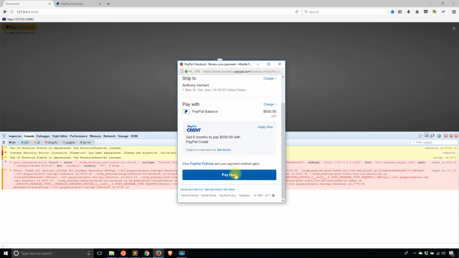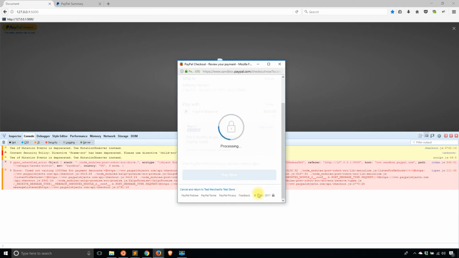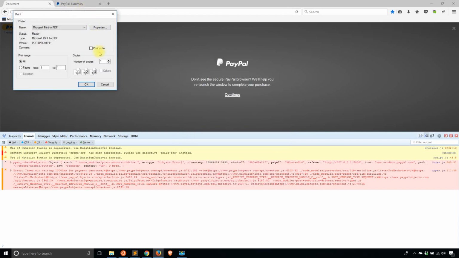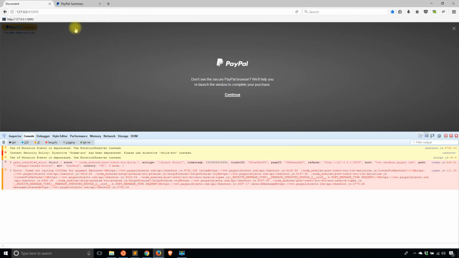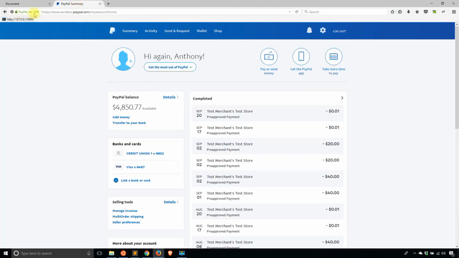Okay, so now I'll hit pay now. It's processing. And then once the processing is over, my buyer account should have $500 less in it. And it's still trying to print to PDF. So $48.50, now it's $43.50.